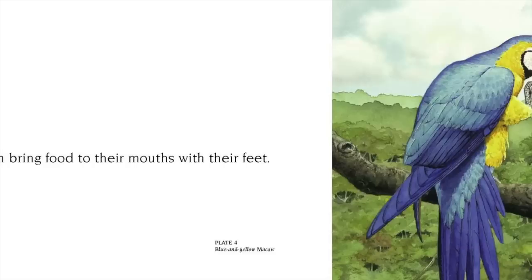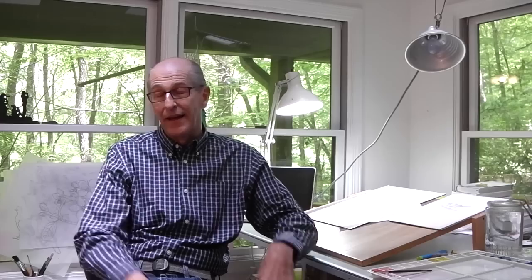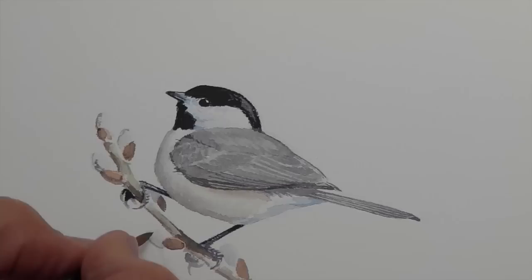The way it can distill information into such simple things — take a subject like parrots. They're a complicated bird and have complicated lives, and so much of parrots that we think of is in a cage somewhere. But they are intelligent and social and there are all sorts of things going on with parrots. What I'm trying to do is take that particular fact and expand it in such a way that you're adding more words to that simple phrase by doing a painting — and that kind of adds to the information base that the child is getting.